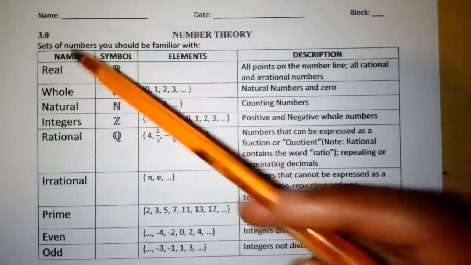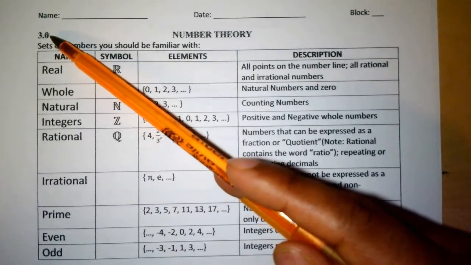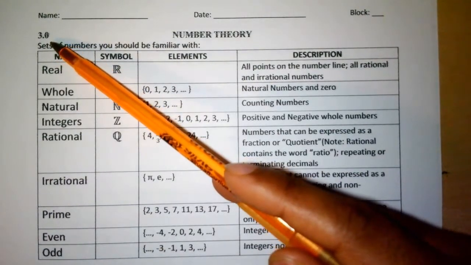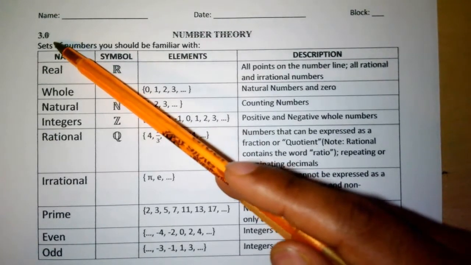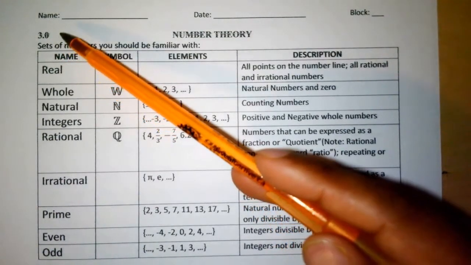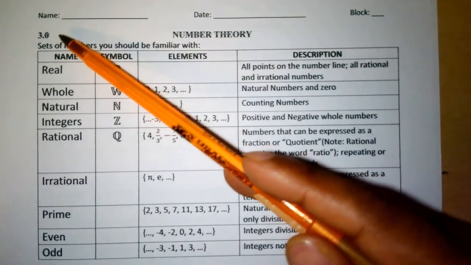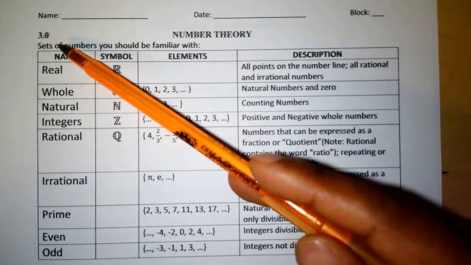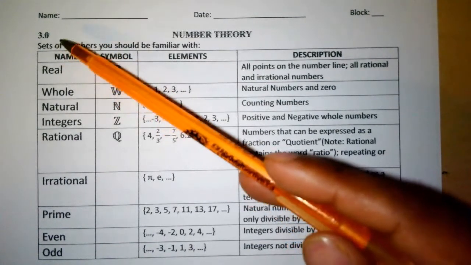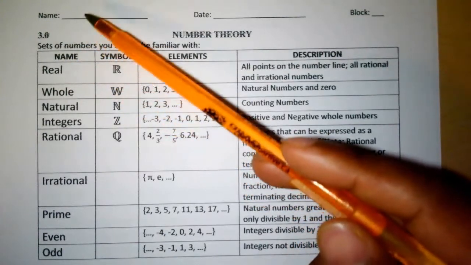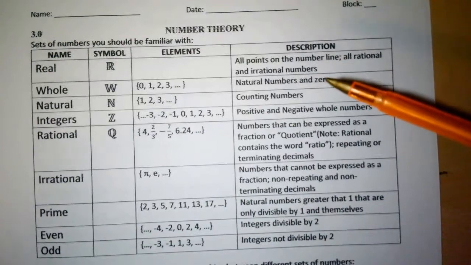Okay, so 3.0. And again, notice that 3.0 is not in your textbook. This is just a review of grade 9 or 8 or even some elementary stuff, just so people have some background knowledge and foundation going into chapter 3. And just notice that this chapter is not going to be on the unit test as well. So this is just some background information. It's going to be pretty quick, not too much to write. Pretty much it's already filled out for you. So we'll just go over it together.